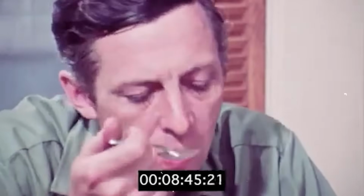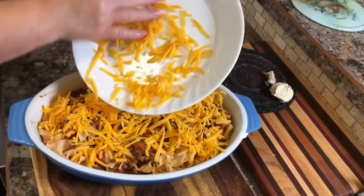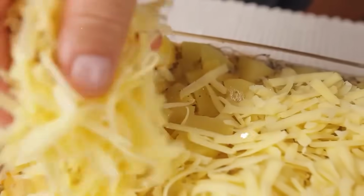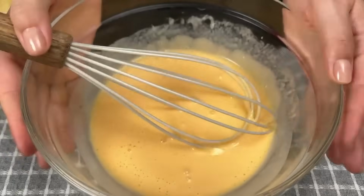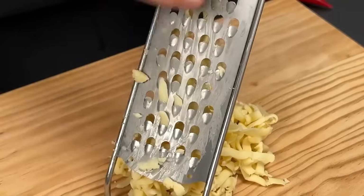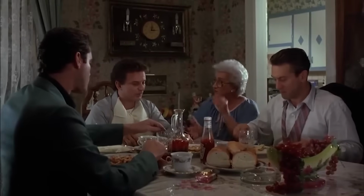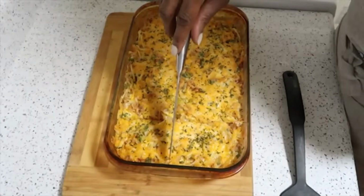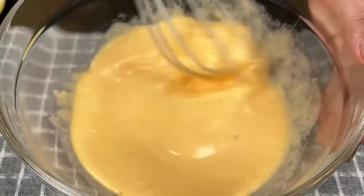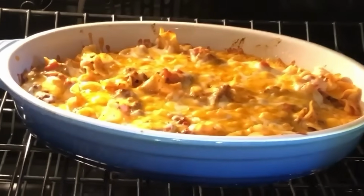Most people realized that the protein potential of this was off the charts. It combined peanut butter, which was already carrying loads of the stuff, with beef, and it was a meal that could be stretched out to feed an entire family. Plus, despite how we regularly associate peanut butter with sweeter confections, it's actually been something that's constantly thrown into savory recipes too. This was a casserole that emerged all the way in the 1930s or 1940s, but peaked in the 60s. And this was because it was only in those early decades that peanut butter even began to be commonly available in most people's homes. It's got a lot in common with some Thai peanut beef dishes too.